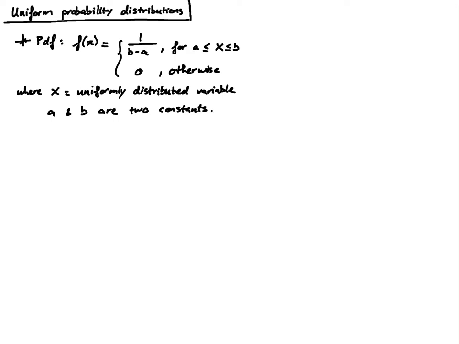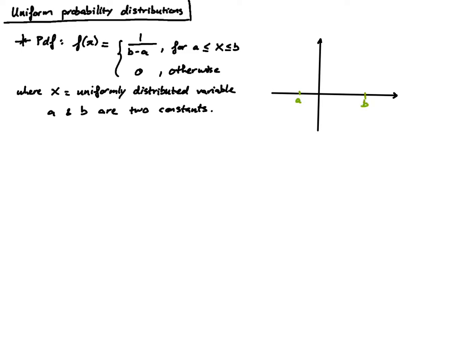Now recall that if you plot the PDF, then you get the probability density curve, which can be used to compute probabilities. So let's go ahead and plot this function. So I have here the x-axis and I have the y-axis. And then suppose that I have 2 points A and B. So let's say A is here and then B is here.